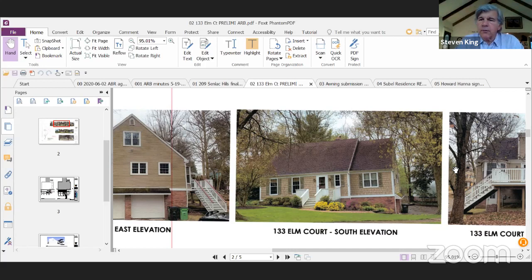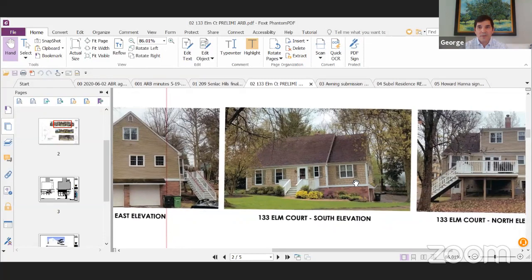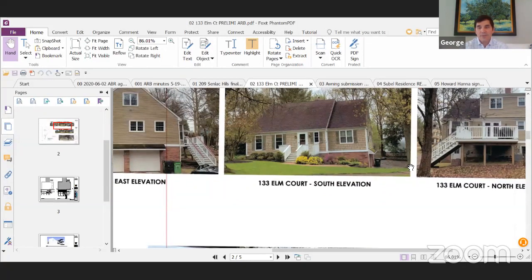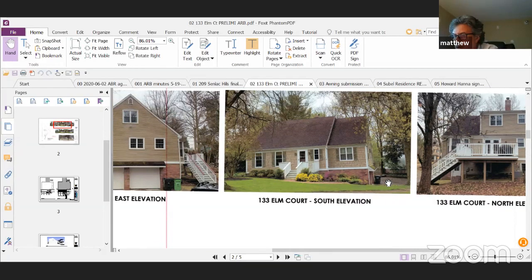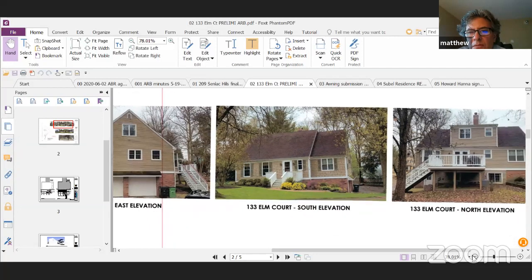In terms of where we are, this is a revise and resubmit, I believe, from the number of and varied comments that have been made. But you're not required to get a preliminary approval for this project. You could revise and resubmit for final or for preliminary. It's up to you. There's no need to have a preliminary approval like there is in a new house. Okay. All right. I will.